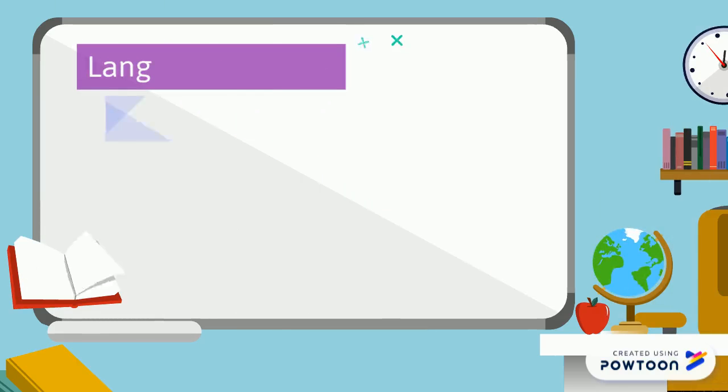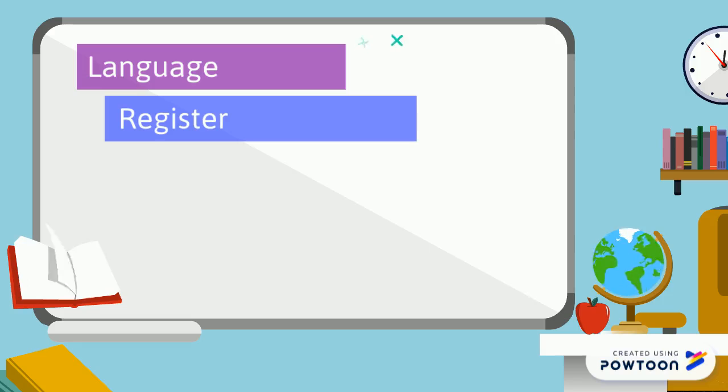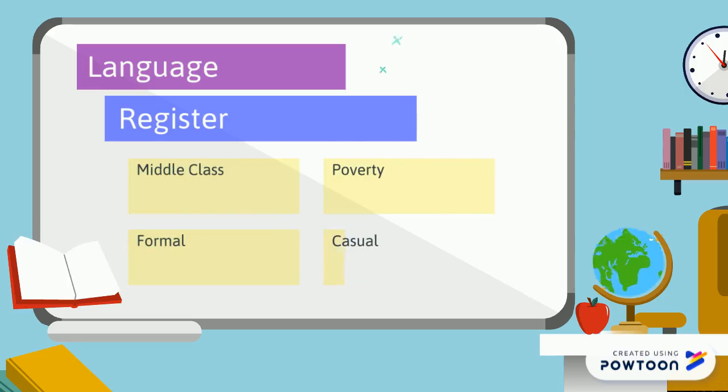One of the main differences that I noticed observing in a less diverse district is the more formal language register. These students from Abilene are mostly middle class and use a more formal register. I am used to hearing my students use a much more casual register because many of them are impoverished. It is up to the teachers to teach them this formal register.